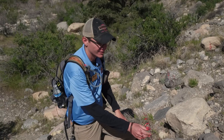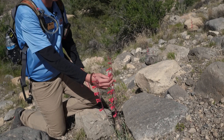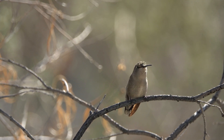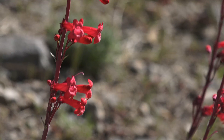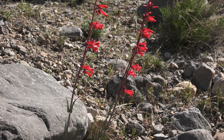What we have here is something called Utah penstemon — it's a type of perennial that puts up these beautiful flowers on these stalks. The main pollinator for these plants happens to be hummingbirds. You'll see them flutter and hover and stick their long beaks into these flowers, getting the nectar and pollen out of there.